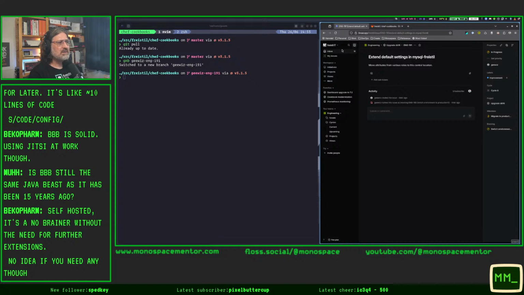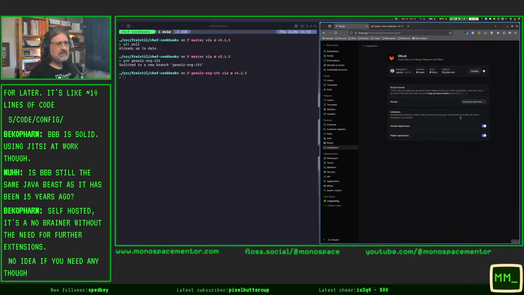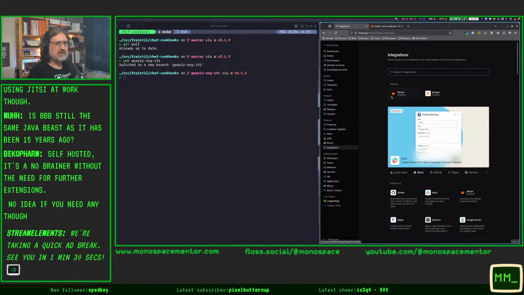I think I didn't look closely enough. And I don't remember where I changed this setting. Oh, here, branch format, of course. Format, username-identifier. I should have picked username/identifier. Yeah, okay, that's much better.